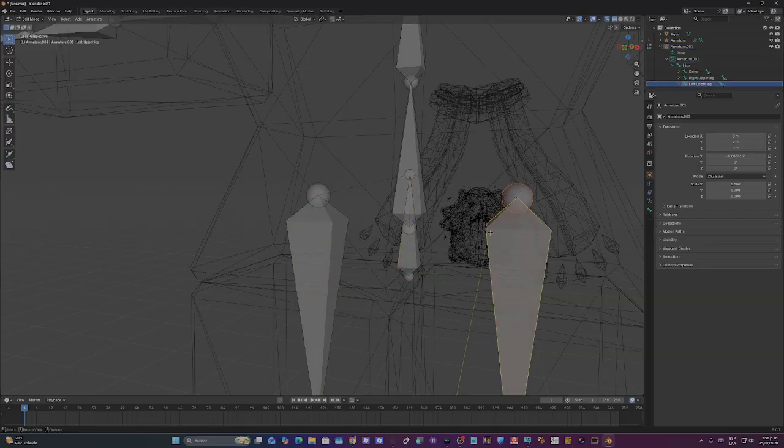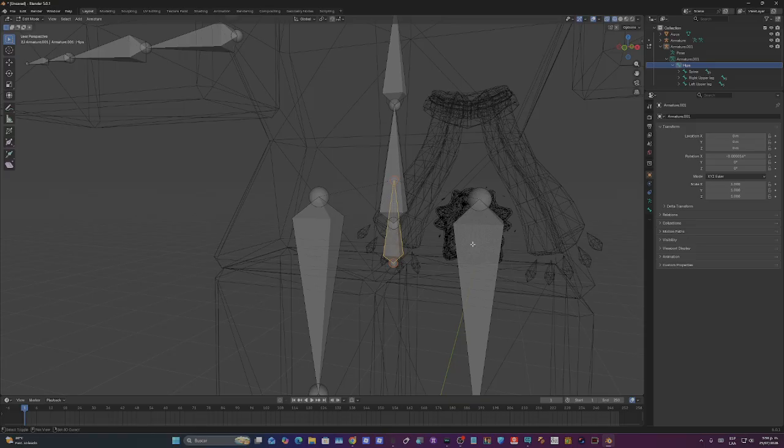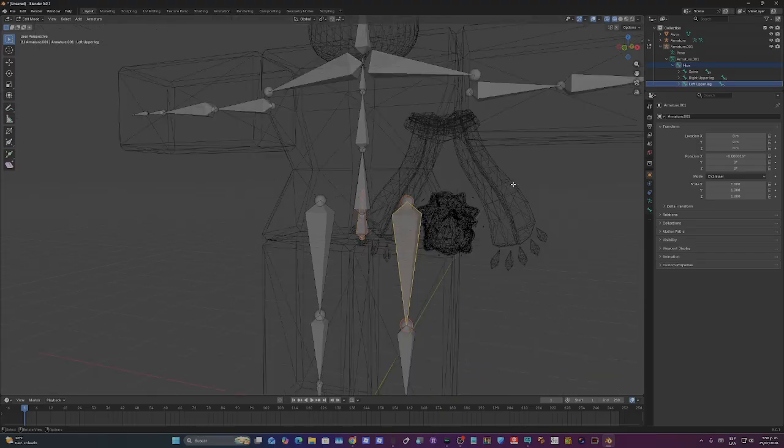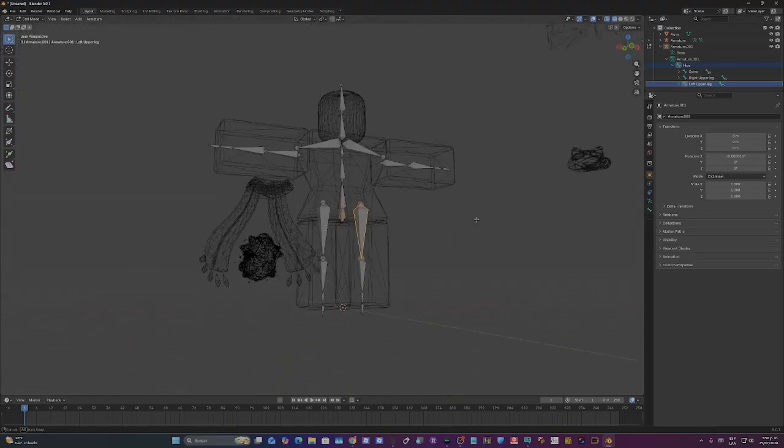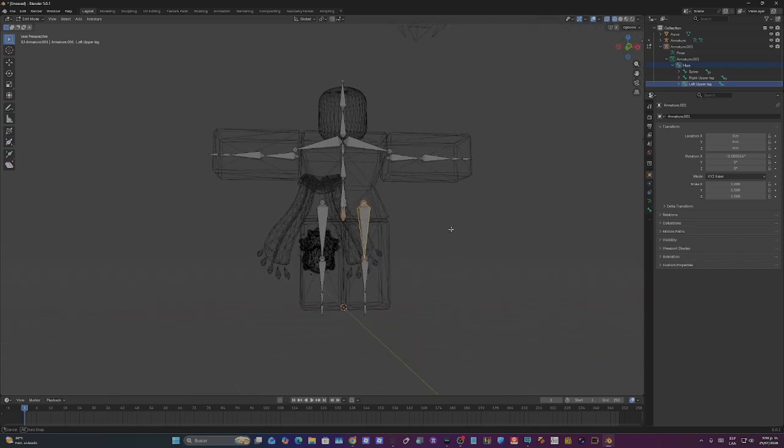Yeah, these are children, so you press this, then shift-click onto these, and press Control P. Then you press Keep Offset, which is the way I did it, but you can do it in a different way. This is just so the legs are connected in a way.